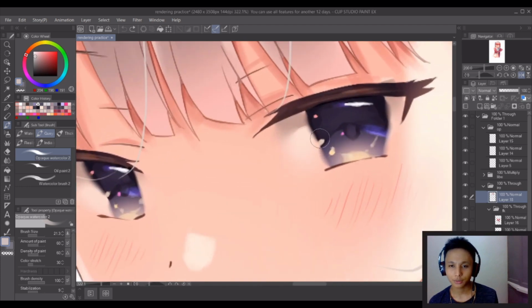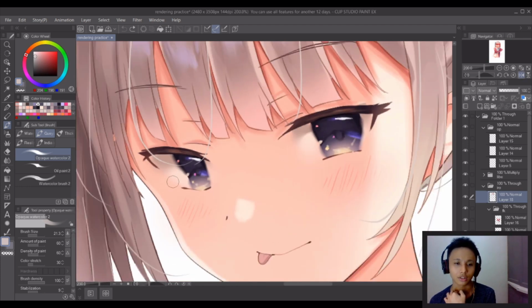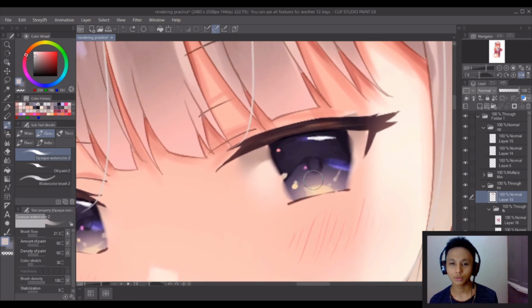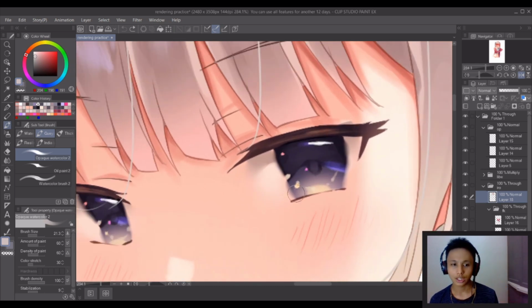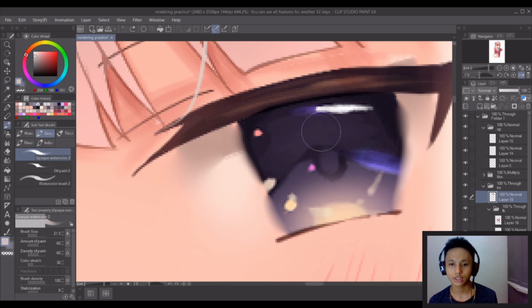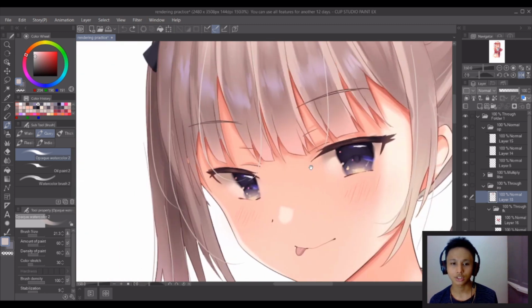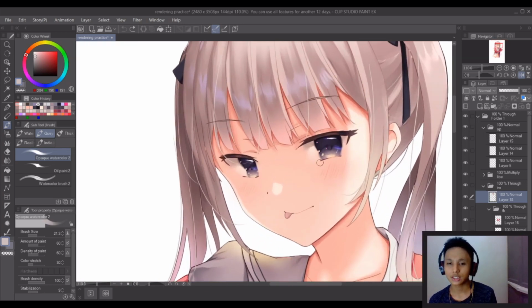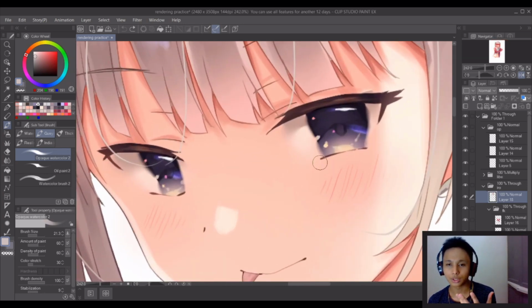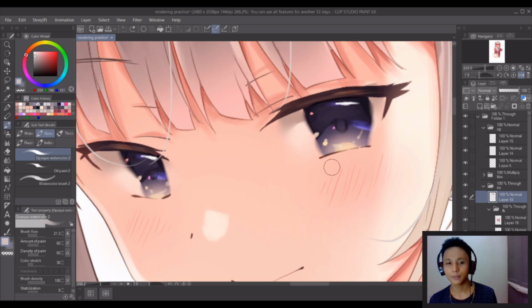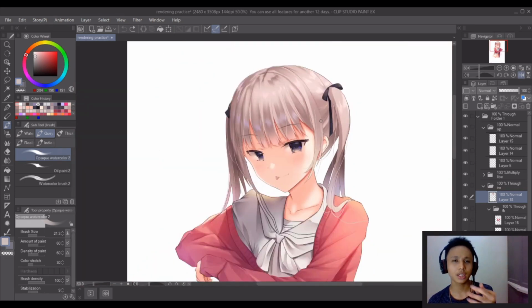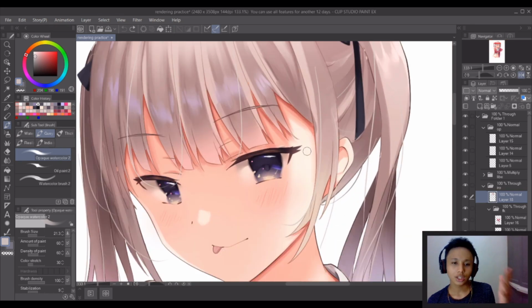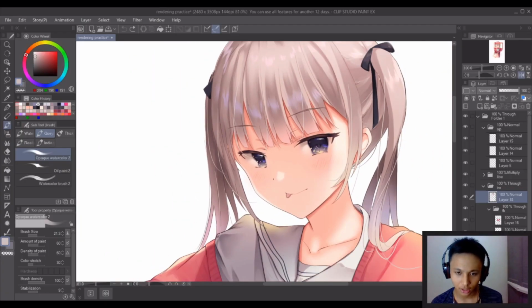Next up, for the eyes, the depth of the eyes has really been something that I just learned, like the way you draw the shape of the shadow on top. And I added a little bit of a lighter base color on top there just to really soften the eyes a lot more. For the highlights, it's really about being able to render the eyes to be reflective. Because the eyes have a little wet layer, adding a lot of highlights and making it look a little fluid really helps the eye look not just reflective but also makes it feel alive. It makes it feel like there's that layered cornea or something. I'm not sure.